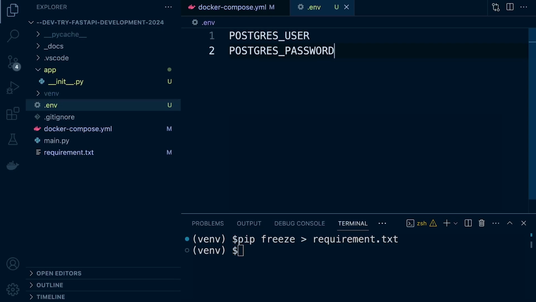So that's going to be for Docker. We could also define the database name here, but we won't necessarily need to, because we will create that in a slightly different way. But let's just go for the username and password. So that's going to be postgres, and the password was also postgres.